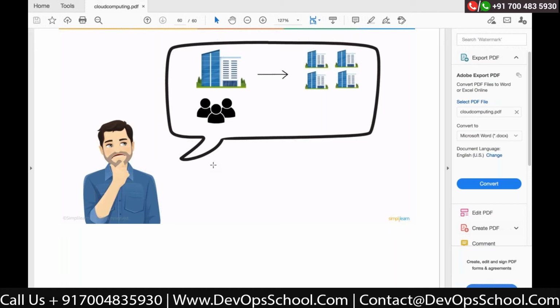Before I begin with cloud computing, let's talk about what virtualization is. I just want to revise and set your mind on that. Virtualization is basically a process of running virtual instances. You might be using VMware or VirtualBox, where you run virtual instances of a computer system in your actual operating system.